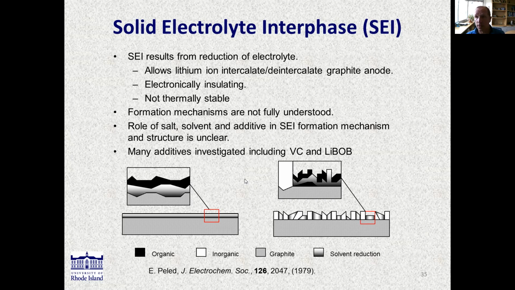As I said previously, there's a lot of anode SEI film forming additives that have been utilized, including vinylene carbonate and LiBOB, and we'll go over some of those. The same point from the summary that I just mentioned from the paper by Daniel Abraham and coworkers is you start off with an SEI which is generally considered to have solvent reduction products and then kind of an organic layer. However, over time, this evolves and changes and becomes much more inorganic in nature, and trying to understand why this evolution occurs from the SEI that's initially formed to the SEI that's present after long-term cycling or calendar life aging is a critical component of improving the overall long-term performance of lithium-ion batteries.